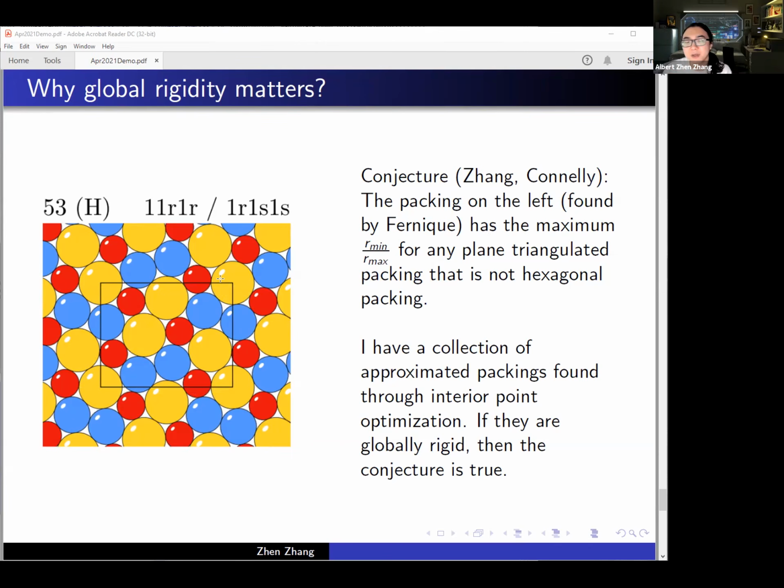And I believe if you want to beat pi over square root of 12, your radii ratio cannot beat this figure by a lot. Maybe you can beat this by 0.0 something, but definitely not a lot. Right, we have our best guess, just like Laszlo Fejes Tóth, by doing a little bit of flip and flow so that at the limit it's still pi over the square root of 12. We think that's the best you can do. Anything above that ratio, you might as well just make them all the same.